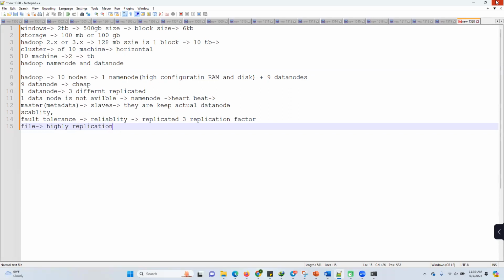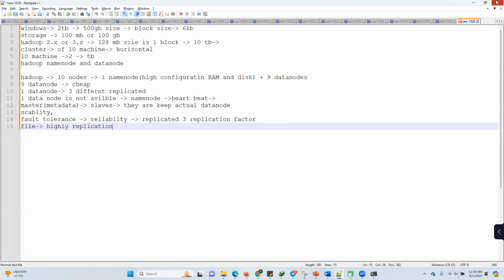See, data size is not a problem, right? As much as disk is available. Disk is not a problem nowadays. 100 TB or 500 TB or even a petabyte disk is not a problem. So we are not worrying about the disk size. We can occupy as much disk as needed, but our high availability is very important.